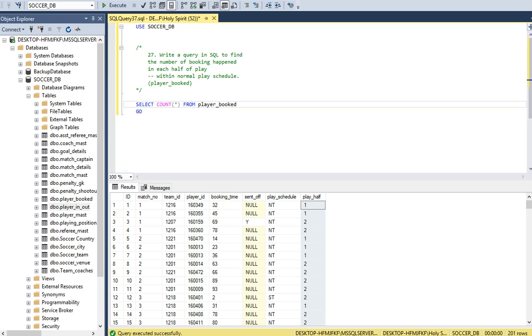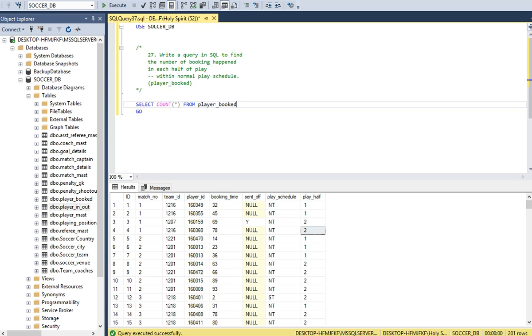Let's count all of it. So here it has to be grouped so that all the first half ones are in one row, and all the second half plays should be in another row here. So count.